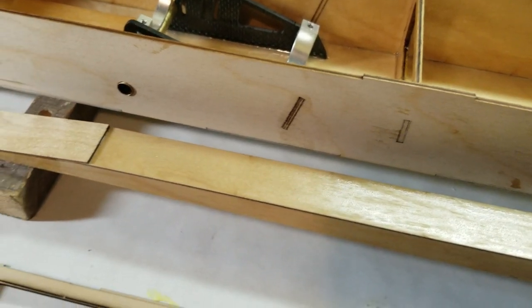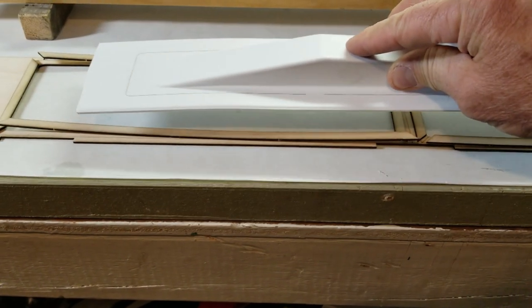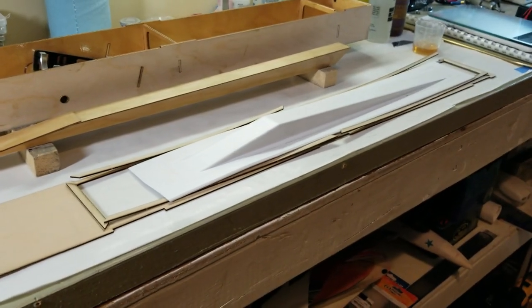And that's because I'm going to be building a stealth cowling.